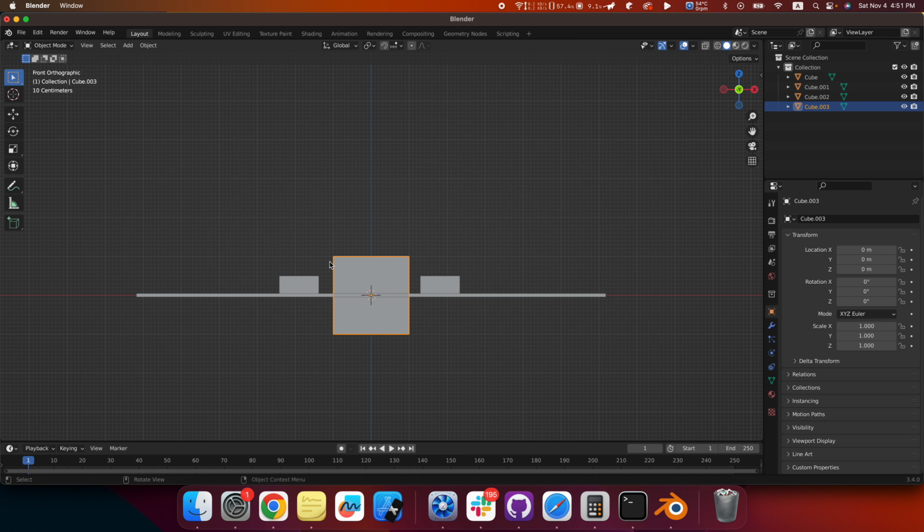I mean, it's just the same. I need to make it a pair, right?